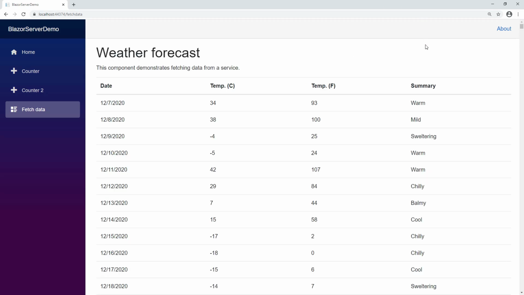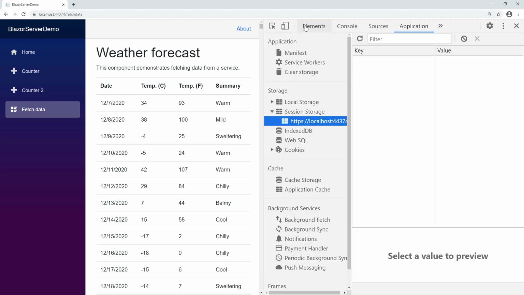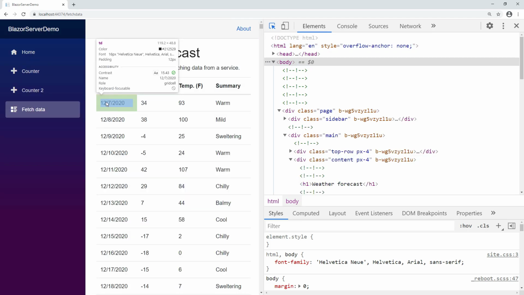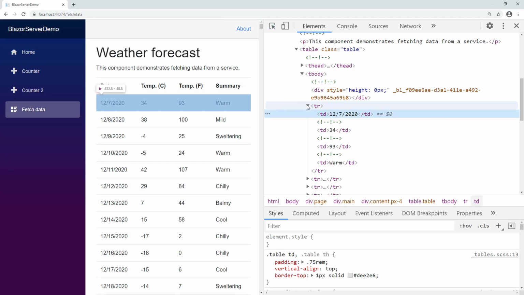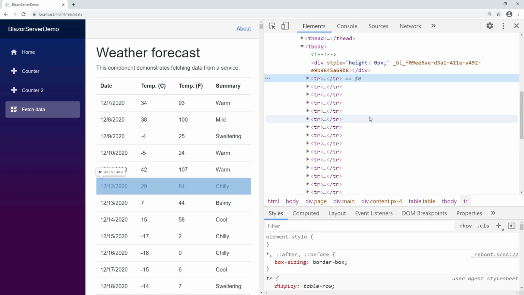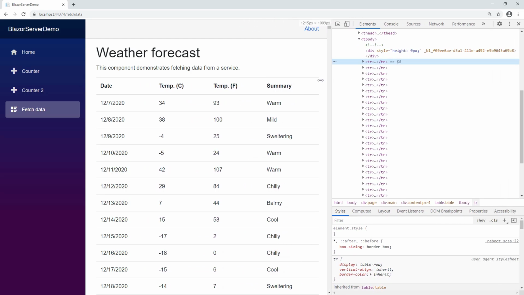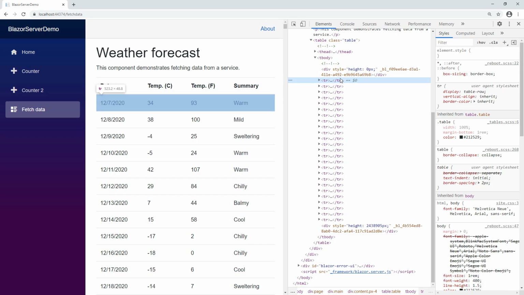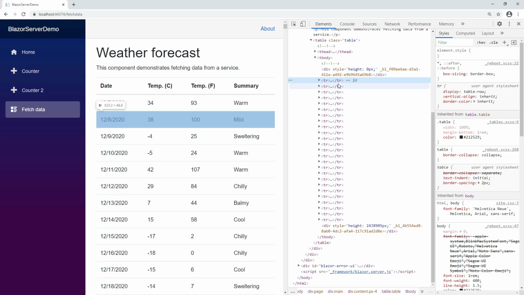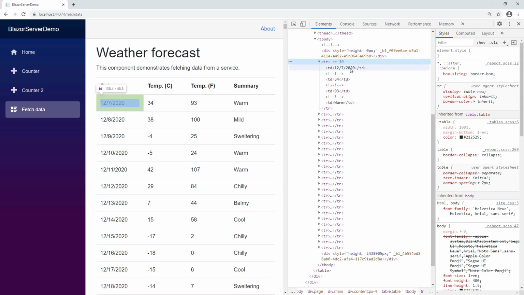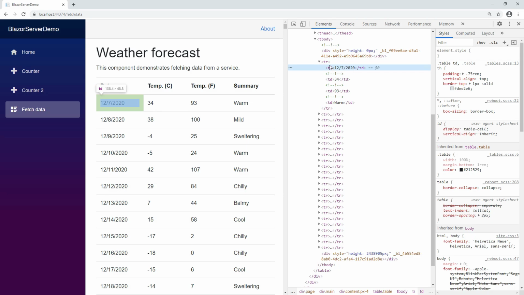So let's hit F12, go back to our elements here, and notice this in the upper left-hand corner, there's this select an element in the page to inspect it. Click it, and we're going to inspect this first item here. That brings us up to the first row in our table. And notice, let's zoom out here a little bit. I know you probably can't read that real well on the screen, but it shows you that you have, however many elements that is, okay? Not 50,000. All it has is these elements. And let's open up this first one. And notice where it says 12.7, okay? So this is the number of elements we have.